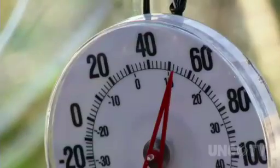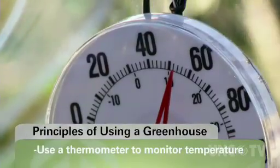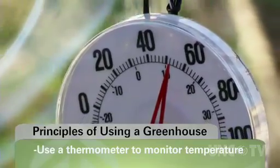Now, speaking of temperature, it's really important to know what kind of temperature you have in your greenhouse. So I recommend get a thermometer, just like you would use an outdoor thermometer, and hang it in the middle of the greenhouse.